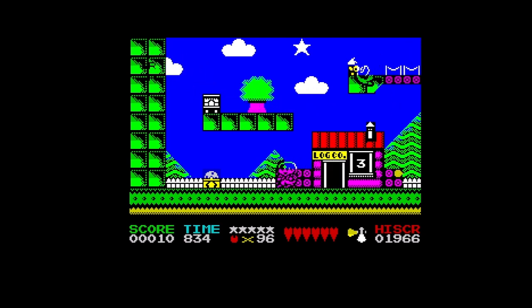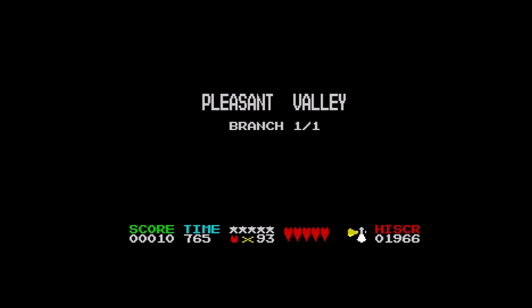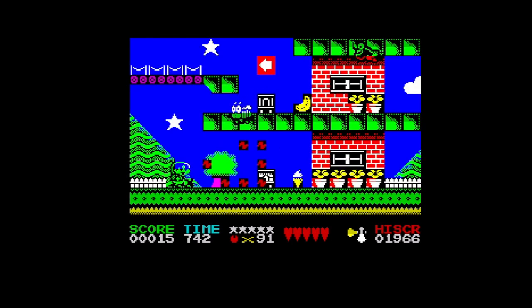There's a jump. Is there a jump? There's a jump. Yeah, there is a jump. And I can fire. I don't know what that was. Little red biscuits. Ah, I've been killed. Anyway, too busy explaining. Branch one of one. Yeah, so very Rainbow Islands looky likey.